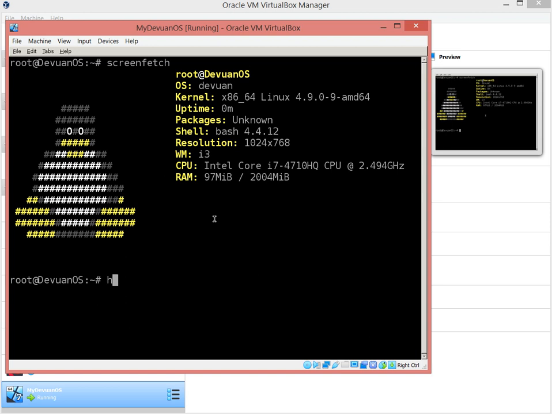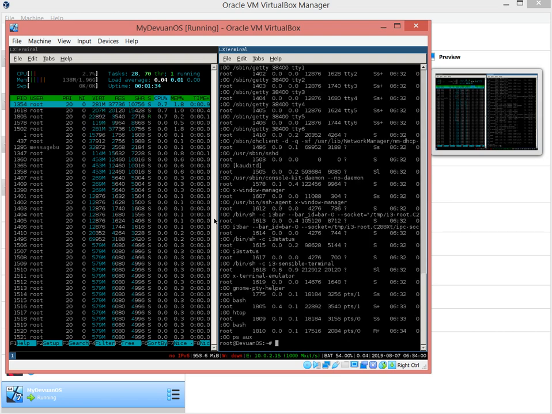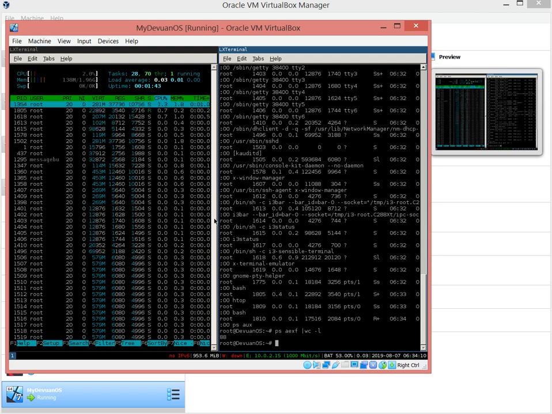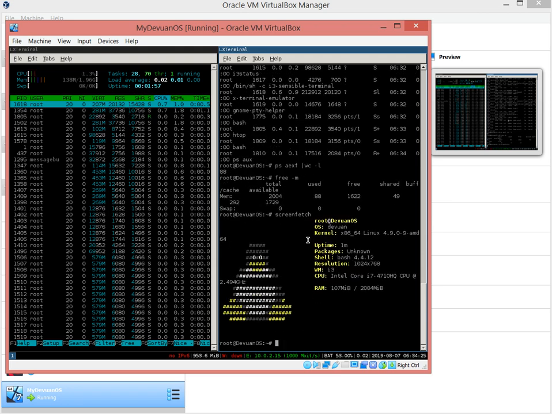And that's it. I think hopefully you enjoyed. It was done in 5 minutes or less. And the processes: 88 processes, using about 88 megs of RAM. Can you beat that? And 270 megs on a live distribution. Here you go, your Devuan OS in 5 minutes or less using the i3 window manager.